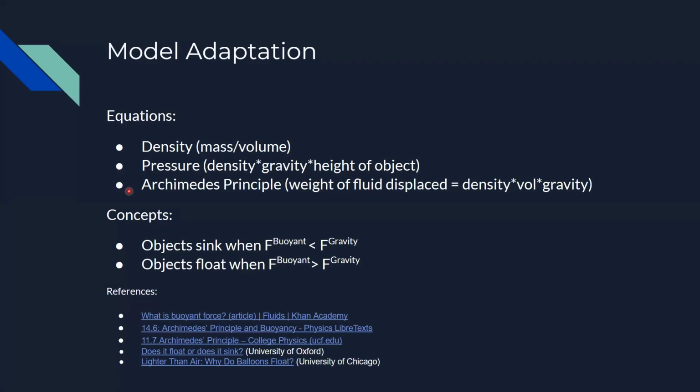This principle can be found by considering that your buoyant force will be your force up subtracted by your force down. Similar to what was mentioned earlier in the other slide about the object having more pressure on the bottom of the object compared to the top. In fact, using the equation force equals pressure times area, we can manipulate the force equation to show that buoyant force is the pressure on the bottom times area minus the pressure on the top times area. Following this with our pressure equation and some simplification, we get this: density times volume times gravity, or simply put, the weight of fluid displaced, which is Archimedes' principle.